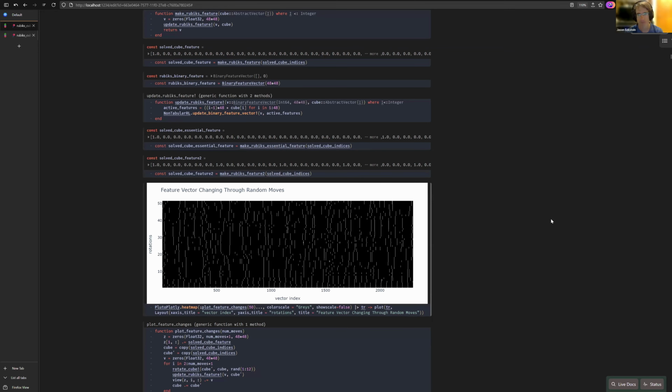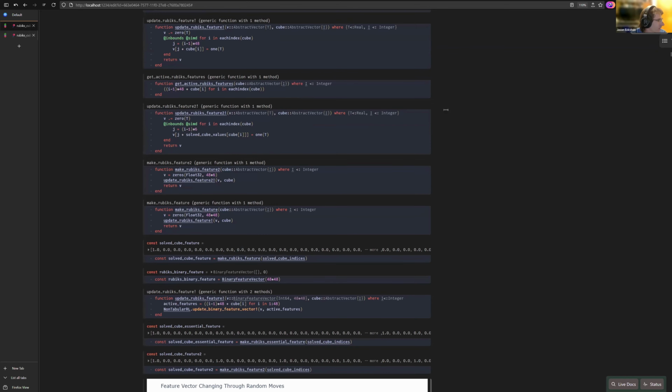And of course, not all of these feature vectors are even going to exist. There's only certain things that will appear that are allowed by the mechanics of the cube. So we could try to remove that information from the feature vector, but we can also let the approximation function just try to learn what those relationships are from the really sparse feature vector.